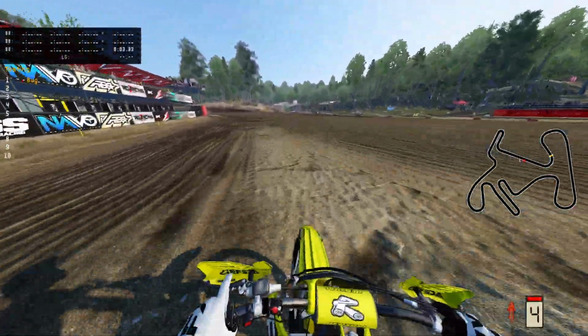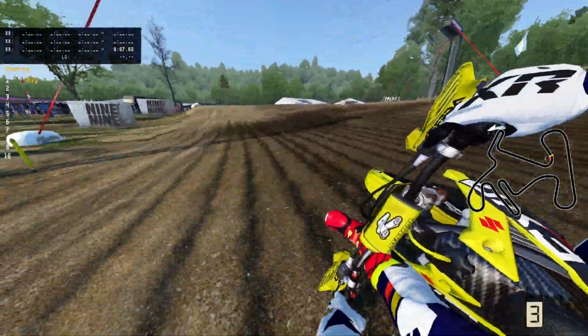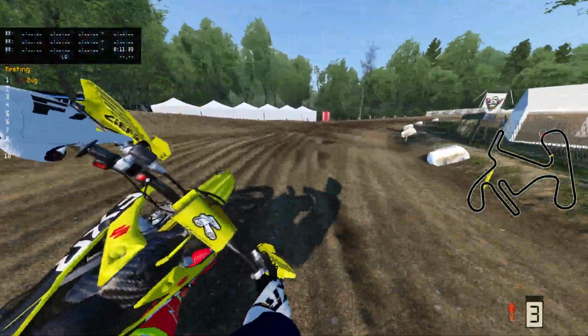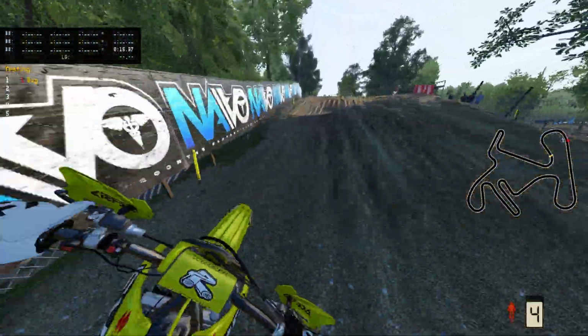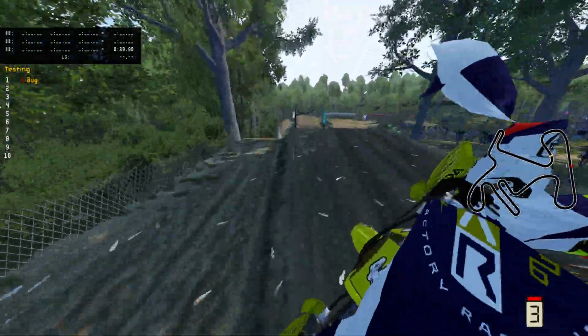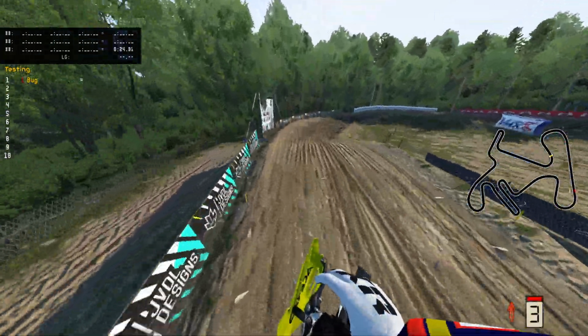So I did exactly what I said I was going to do. I went in testing, I sat down for about an hour, ran numerous laps on all the GP tracks. Every time that I got a weird kick on the back end or a weird front tuck, anything like that, I went into replay, I looked at what was going on, and I tried to make changes accordingly. And now I've got to a place where I feel like I have a pretty decent setup.